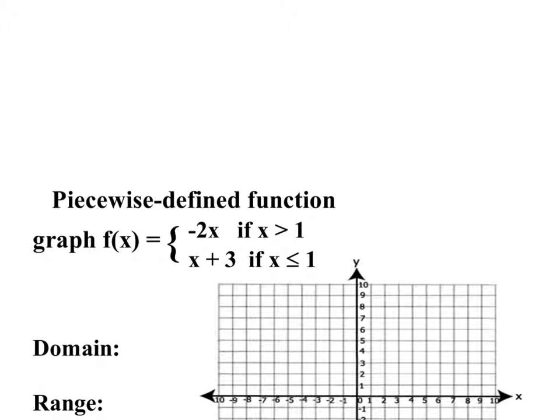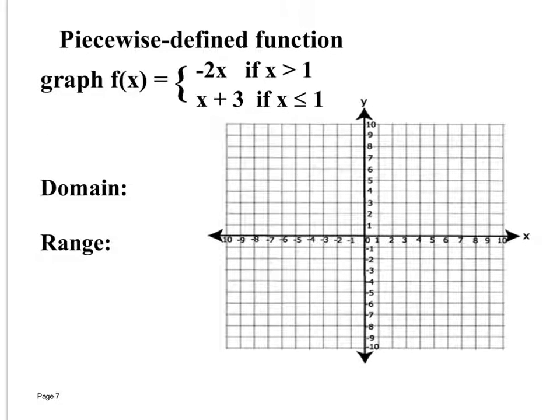All right, write this down. Now, this is another type of graph, but it actually is just like an absolute value. Absolute value graph is a piecewise defined function because pieces of it have certain rules, and then other pieces of it have different rules. When we talked about absolute value, if the x was positive, then it was just x, whatever it was, and so it looked like this. Now, when x was negative, we had to change our y to a positive number so it could look like that.